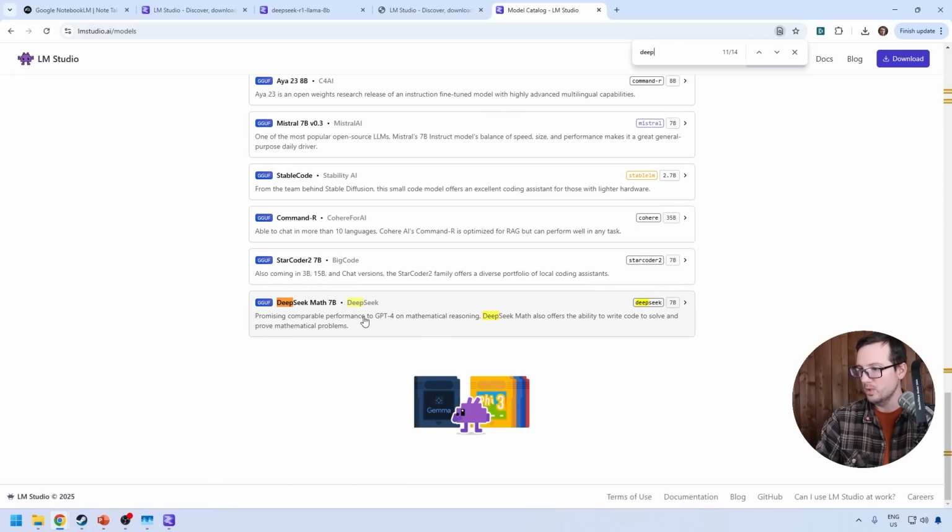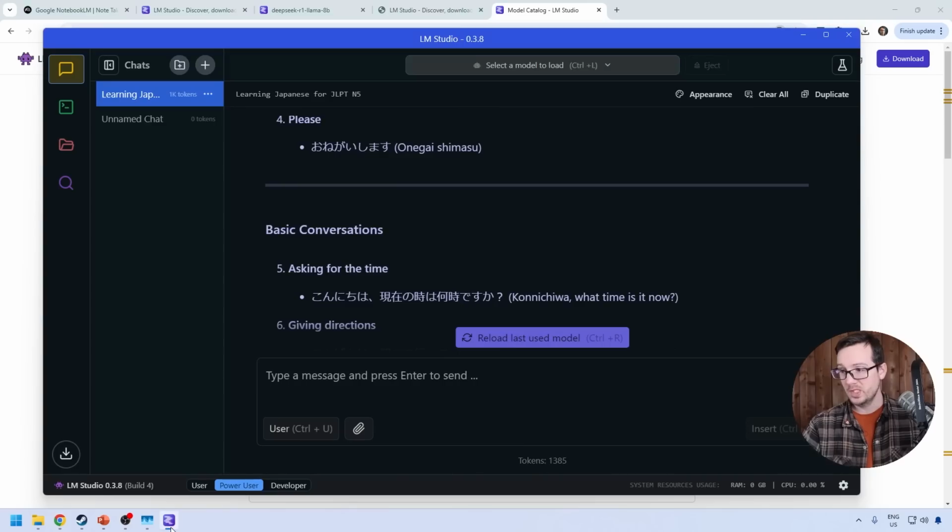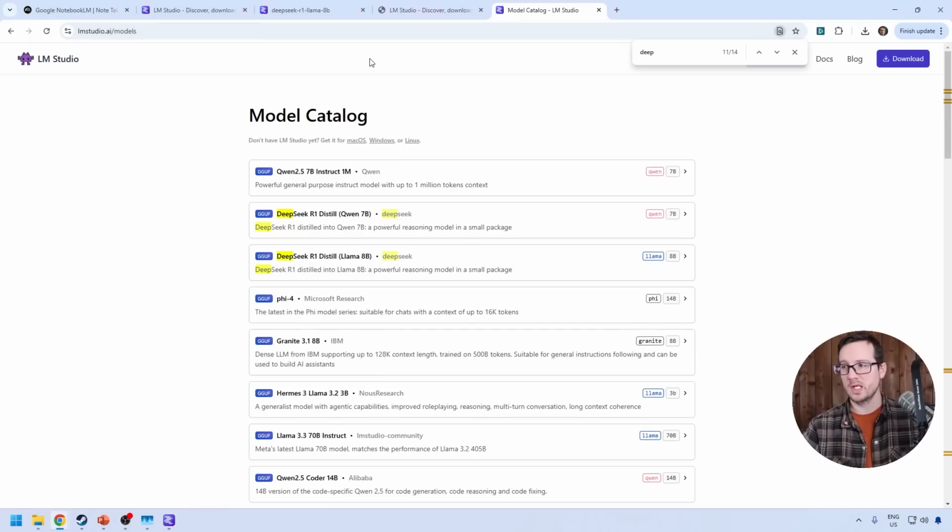So I'm not sure if that's really the latest one because we only want to focus on R1. And so, yeah, I don't think those other ones we really care about. We only care about R1 models. But you can see we're getting really good performance. So the question is, what's the compute or the TOPS difference between these two?